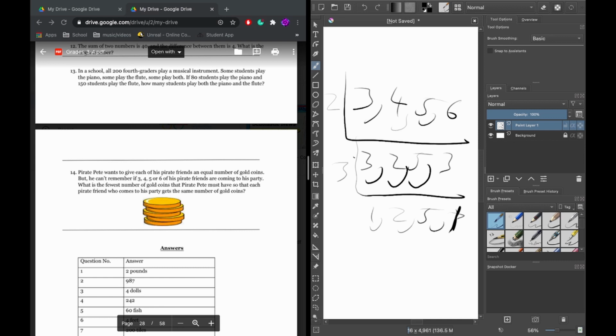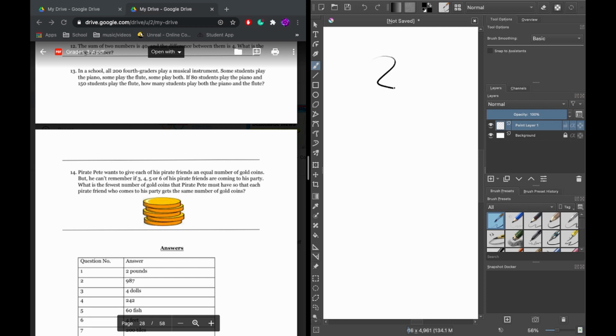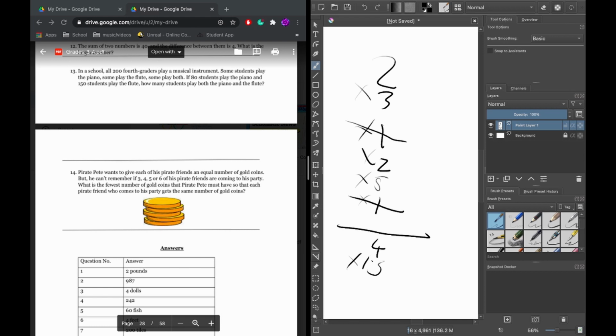And now we can just multiply all of these. So that's 2, 3, 1, 2, and 5, 1. Right. So that's 2 times 3. So these are the numbers, I know. Huge. And then we can just cancel out these times 1 because they don't do anything, they make us more confused. So it's 2 times 2, which is 4. And 4 times 5 times 3, which is 15. So that's 4 times 15, which equals 60. So 60 would be our answer.